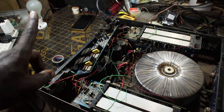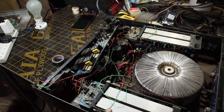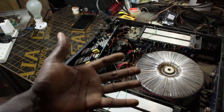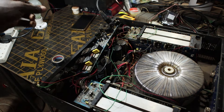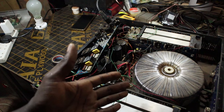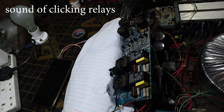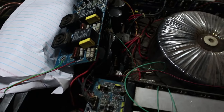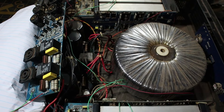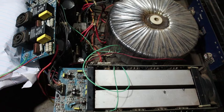One safety feature is this incandescent bulb wired in series with the power to the amplifier. In case there's a short circuit or the output transistors are trying to pull a lot of current, that current goes through the bulb instead, lighting it up and dissipating the energy there rather than destroying the amplifier. Also worth noting: the fans on this amplifier don't come on immediately at power-on. It has to first warm up and when there's a need for more ventilation, that's when the fans kick in.